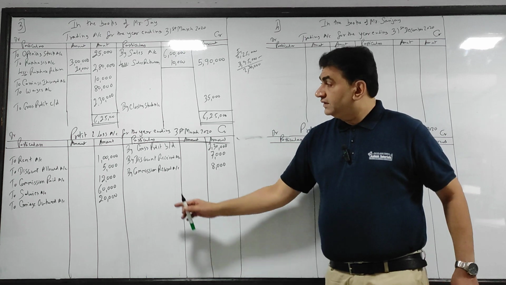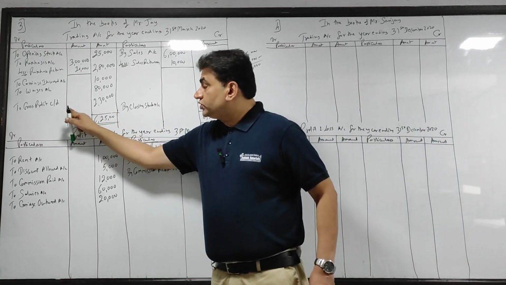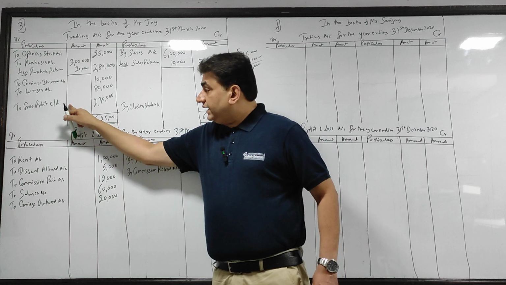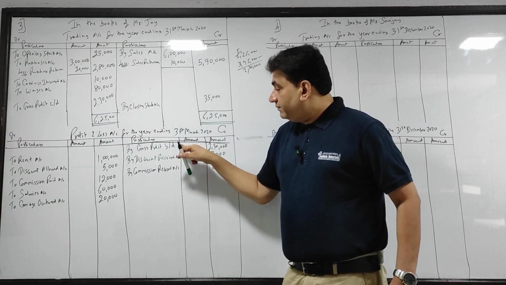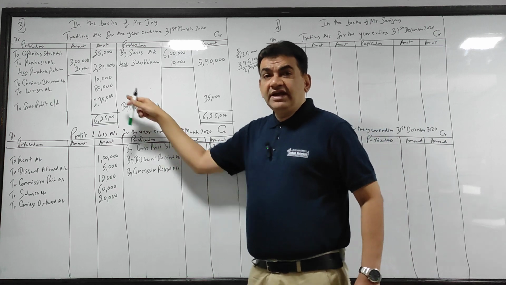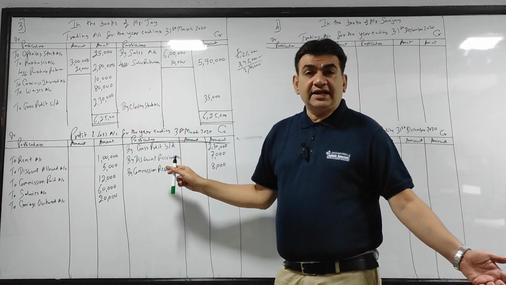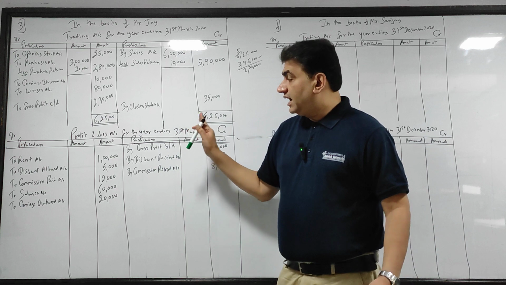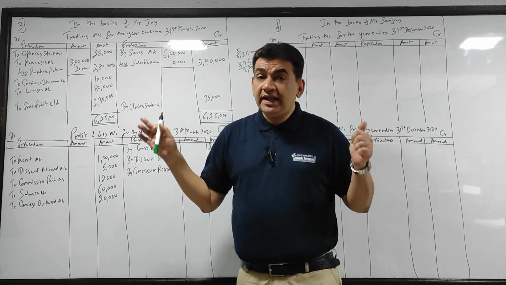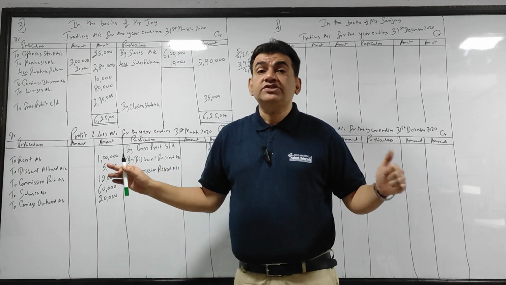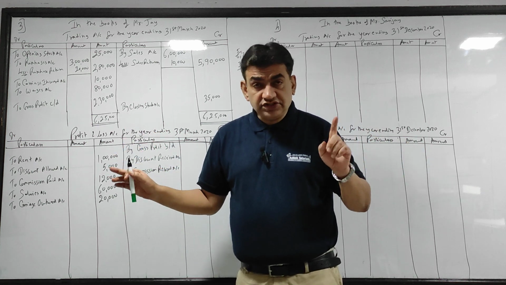Clear with this? So I'll repeat. To gross profit carried down. Carried down that means trading से P&L में carry करो and brought down मतलब P&L में trading account से आ रहा है. Got it? After that, what I told you, the main motive, the main object of preparing P&L account is to find out the net profit or net loss.